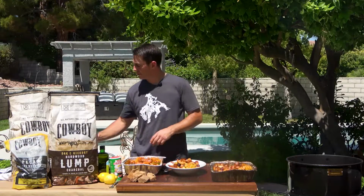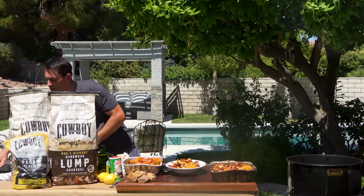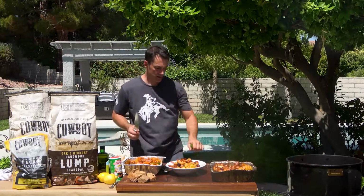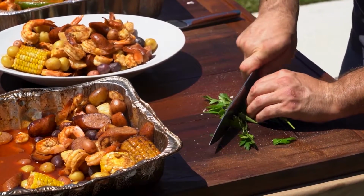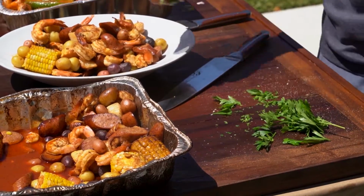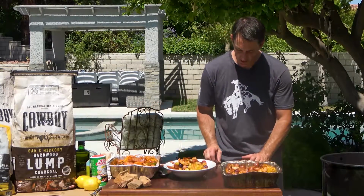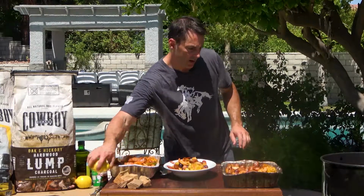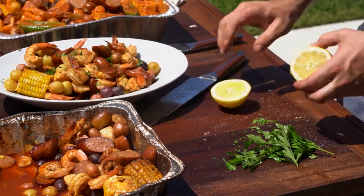To top this off, you just want to add a little parsley. A little chopped parsley. Makes your presentation look nice. We'll add that. Kind of sprinkle right over the top. Just a little bit. A little bit of lemon juice. Lemon juice helps keep your flavors fresh.